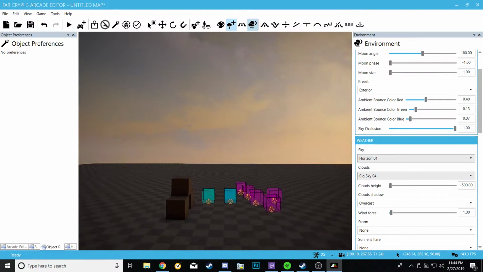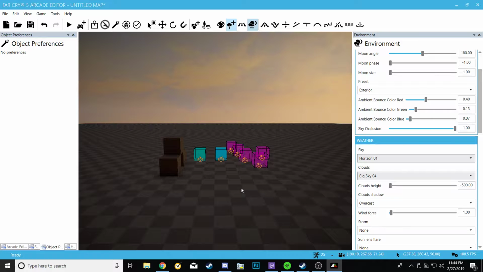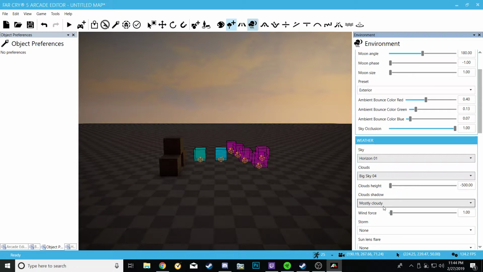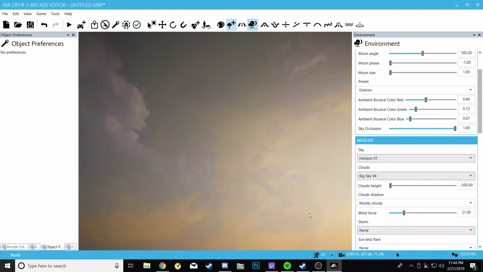Overcast generally keeps it set so that everything is very dark and it doesn't really break up very easily. The one I like to use a lot is either few clouds or mostly cloudy, but the only time I use mostly cloudy is when I really want to sell a dark scene, and even then, I like to up the wind force so we get a little bit more fluctuation going on.